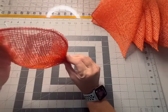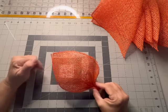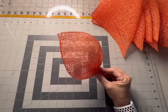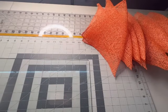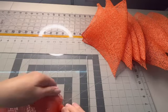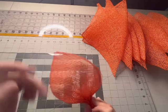And see, usually I'll keep my glue gun, I'm going to get it out again, because I get so picky on stuff. But let me just plug it back in here. So what I'll do is, that's bugging me right here, this little edge. So I'm just going to straighten that point out right there.